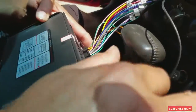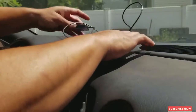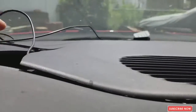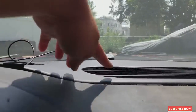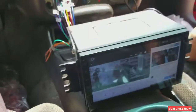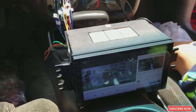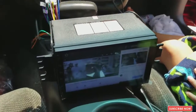Okay, so we plug our GPS antenna right here. It's gonna be on the front of the dash. Don't worry about this. It's gonna be changed, replaced. So that's gonna be on the corner over there. So this dash is gonna come off because I'm gonna replace it with a new one, and that cable is gonna run on the bottom, then it's gonna go through here like I just did, and then it's gonna be to the device. So now we got that plugged in. We're gonna plug our backup camera, and we can put everything together and see how it works. All right, so let's do that.